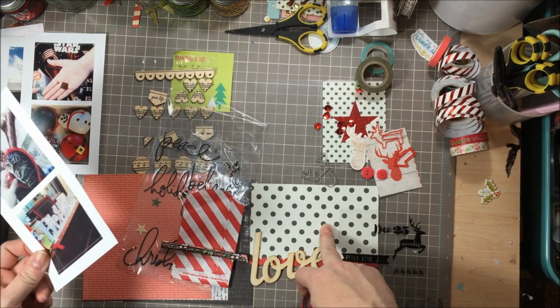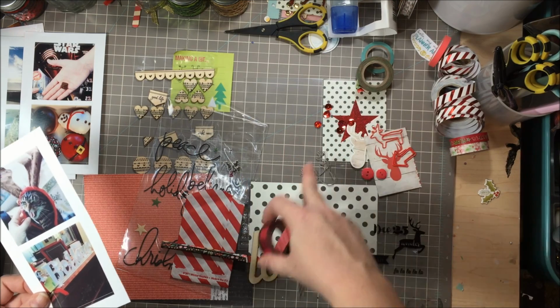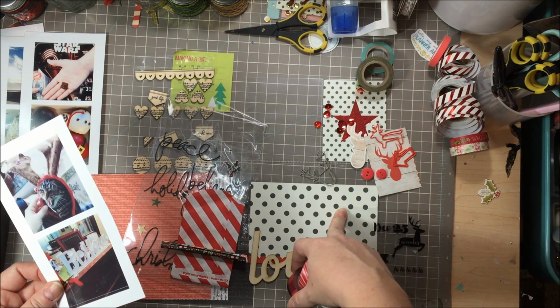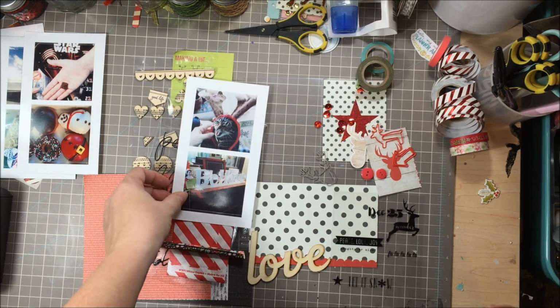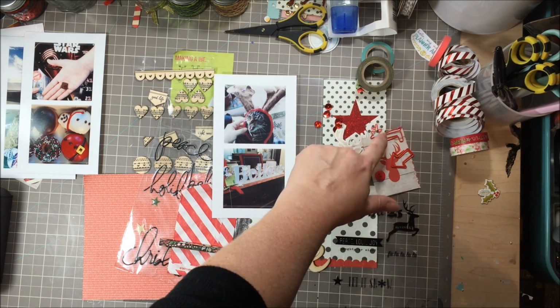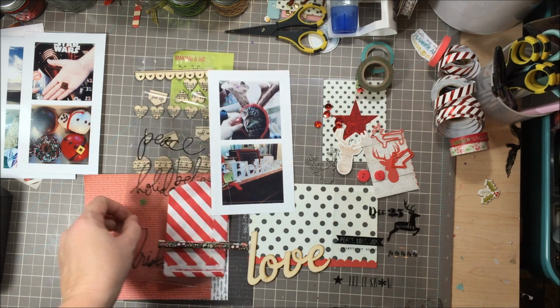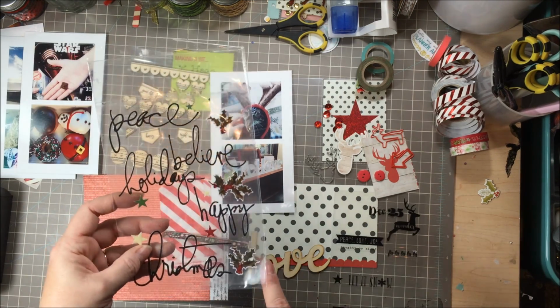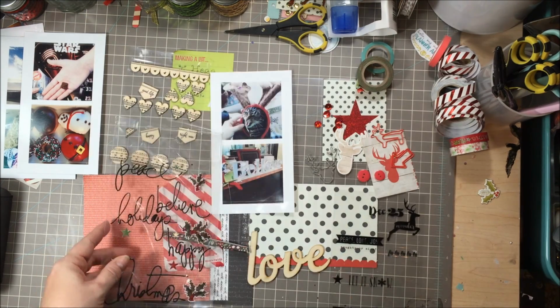I usually take them out of the binder to work with them, so I think it's a 3 4x4s page protector from Simple Stories. And then I just went through my stash. I wanted to find something reindeer themed, so I have a clip, a wooden chipboard, another paper clip, and this little card, and I also have this reindeer along with some other black stickers. And I found this little red gift bag and these old Heidi Swapp letters, which I think I might use to spell Christmas because it's the first day, so I was going to put something like Hello Christmas.